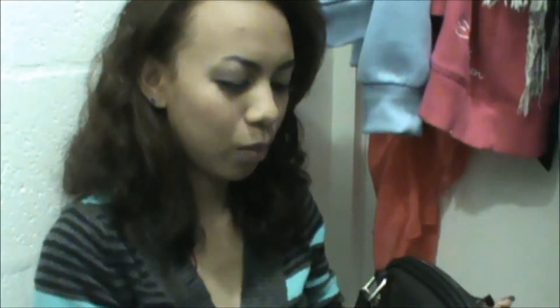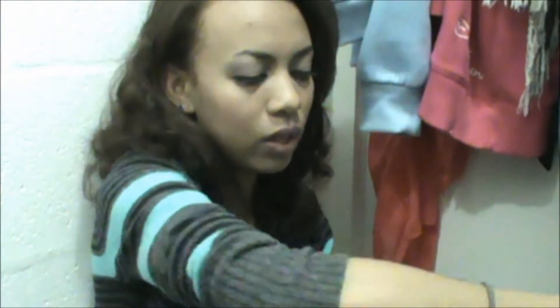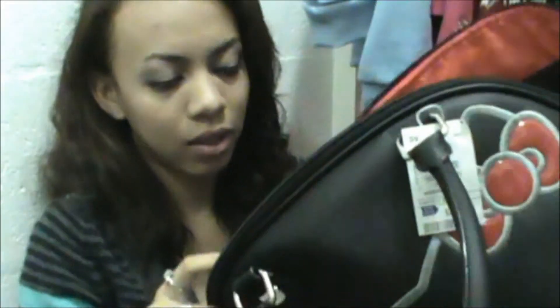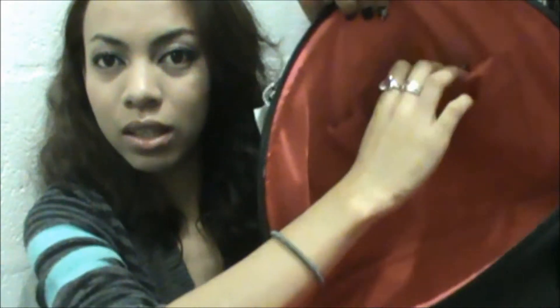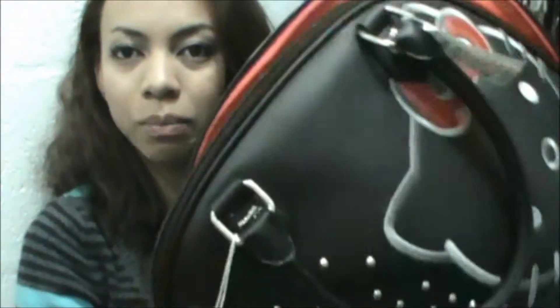I really love this purse — it's like my baby. My boyfriend was kind of like, "It's your baby?" And I was like, yep, because I've been wanting to get her for the longest time. The inside looks like this — it's all red, because Hello Kitty. It has a big pocket and a small pocket on the side — I guess one is for your phone and one for your wallet. And of course it has a secret pocket on the other side. Look at all the room you guys can have in here. This could be like your carry-on purse when you travel. It's leather, though I'm not sure if it's real leather. But I just love it.